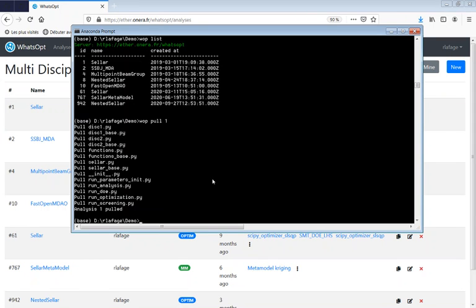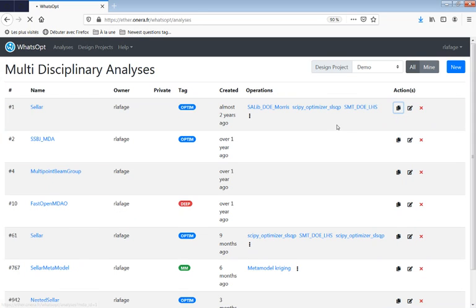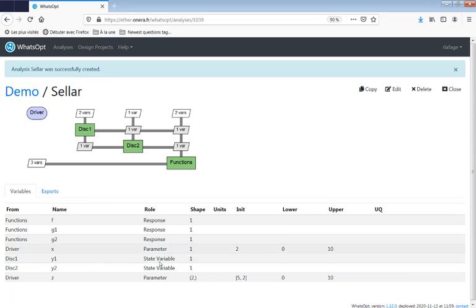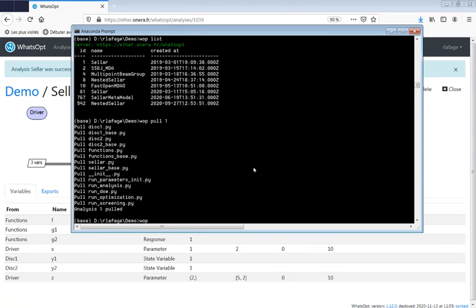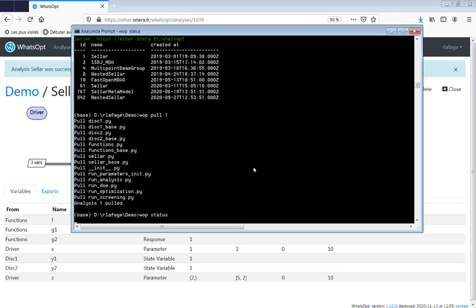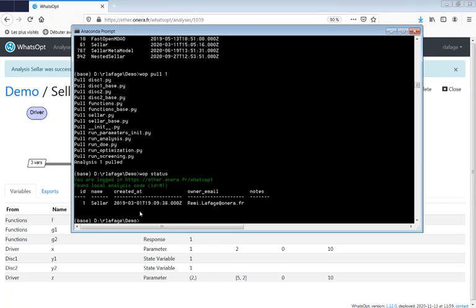So a very common use case is that you want to keep that analysis as a reference, and you want to make some experiments, change things. So the way to do that is to start by copying the analysis to be able to work with that copy. But if you come back here with your code, you can see that it is still pointing to the first analysis.